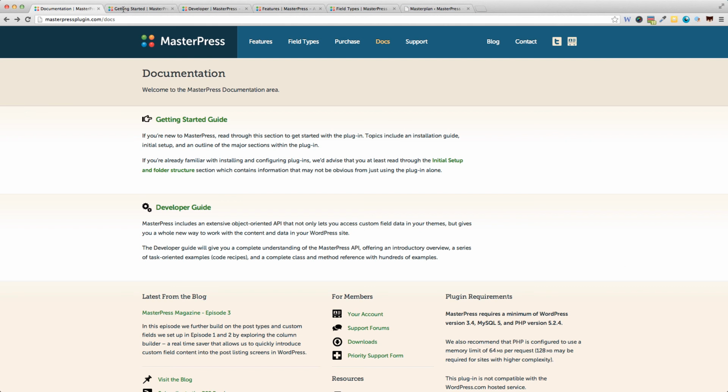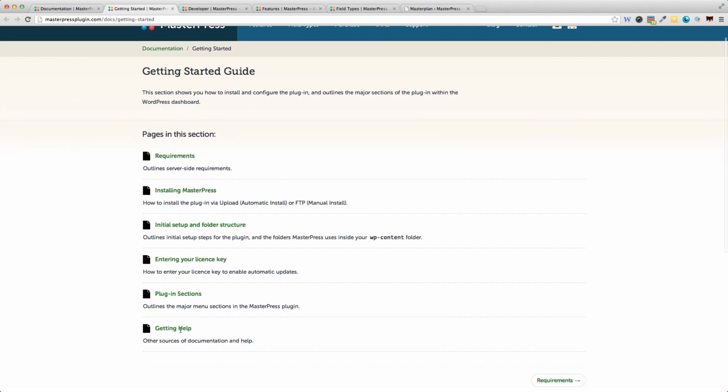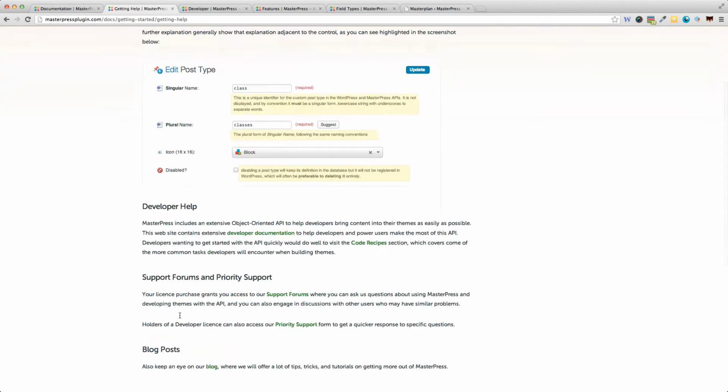If we take a look at the Getting Started guide, we can see topics like requirements, how to install MasterPress, initial setup, entering your license key, and also plugin sections of the plugin. Of course, there are also other sources of documentation and help, such as the support forums.